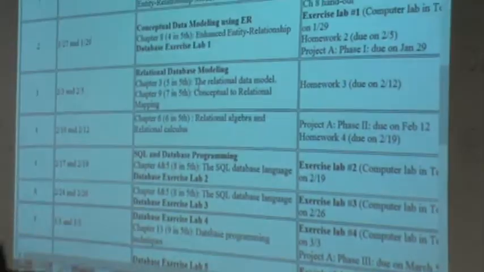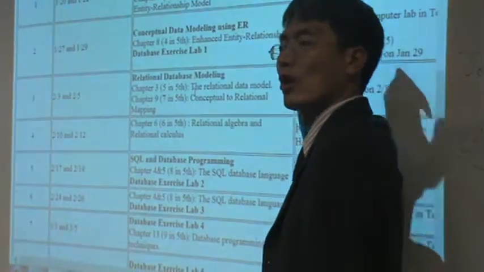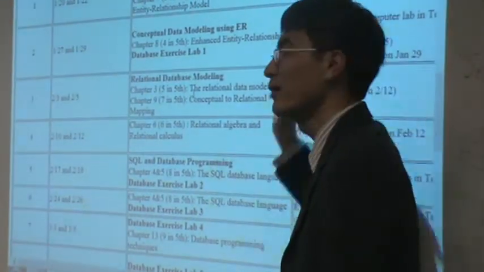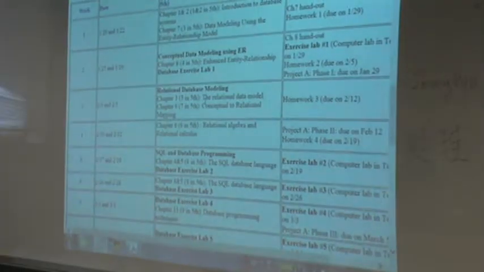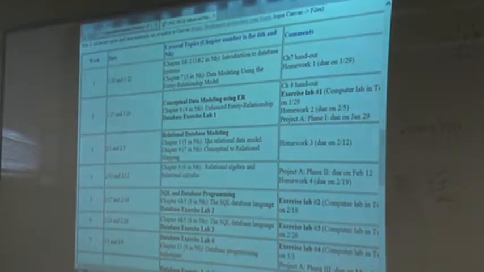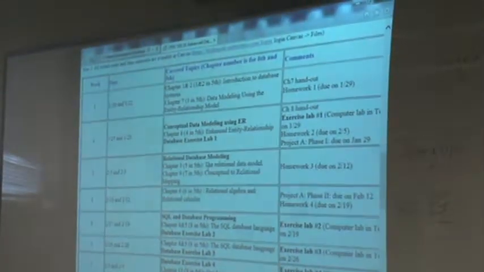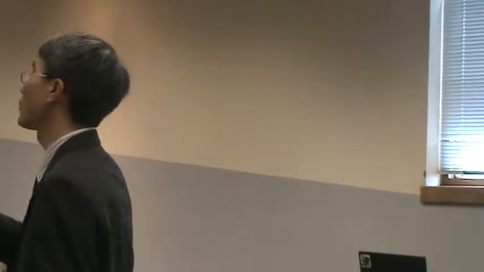Don't forget the exercise lab. I'm going to discuss with the GA how we are going to manage the exercise lab, because the room 163 can have only roughly 24 or 25. We have almost double the students. I'm going to split into two groups, probably. So you can take either the first or the second section, but some of the students have a class after this one, right? So we need to think about whether, before the class begins, we will have another section. I'm going to discuss with the GA how we are going to split into two groups for the exercise lab.